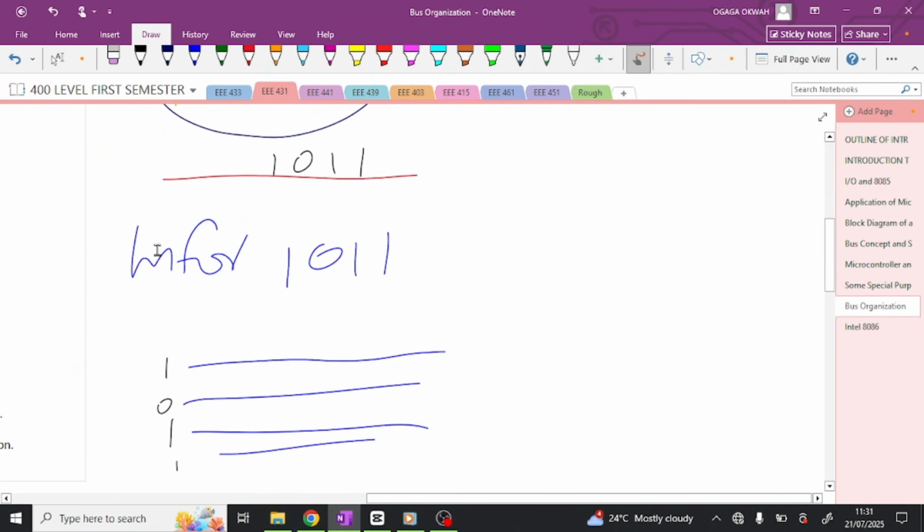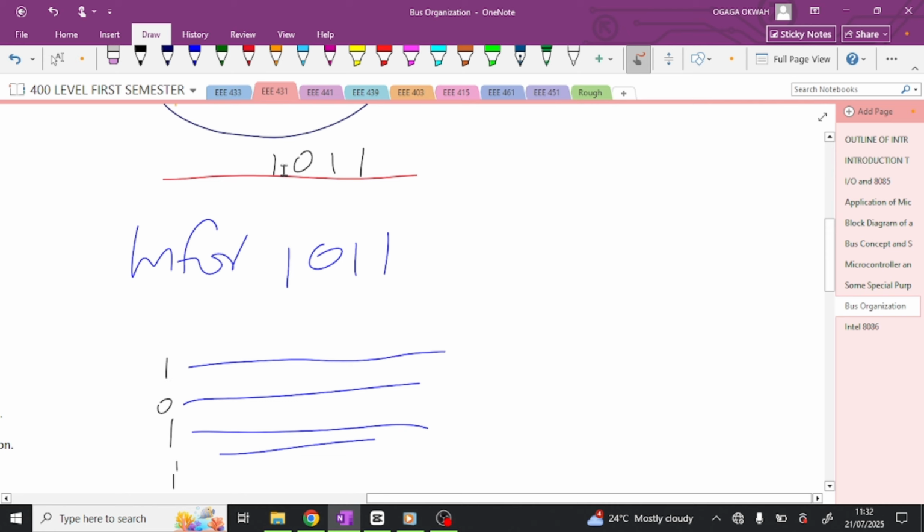So when you send them over a long distance, this is one piece of information, but because of the longer distance and because they have one wire dedicated to one bit, they may arrive at the destination with a slight difference in time. This one may arrive earlier than that one, causing synchronization issues. So that's a disadvantage for parallel.